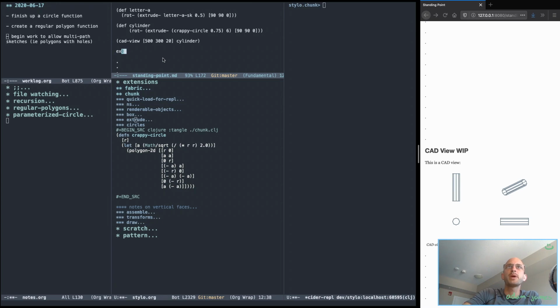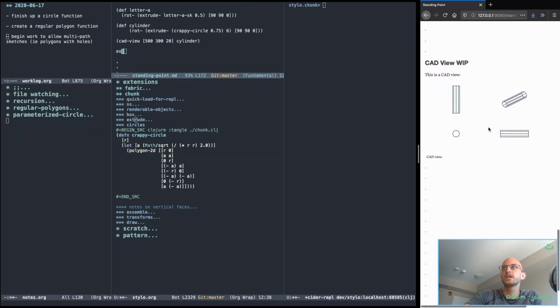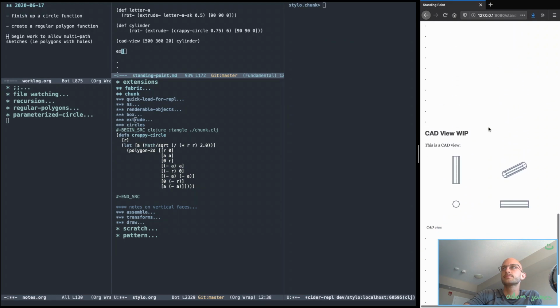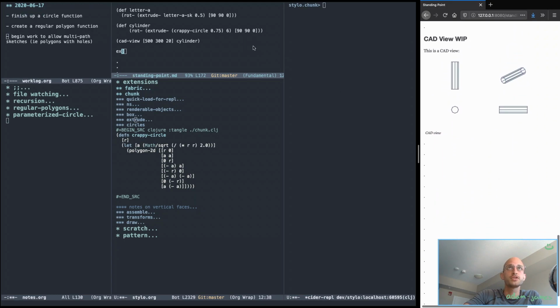Oh, by the way, this pane at the very top here where my cursor is rolling around is the document that's being rendered. That's this whole thing here. So when I change this and save it, I have a background process that re-renders this, and then the server refreshes the view for me. So pretty simple, but it should work.